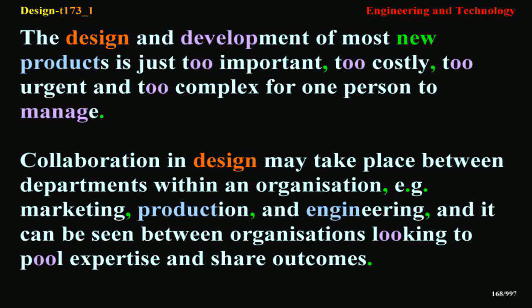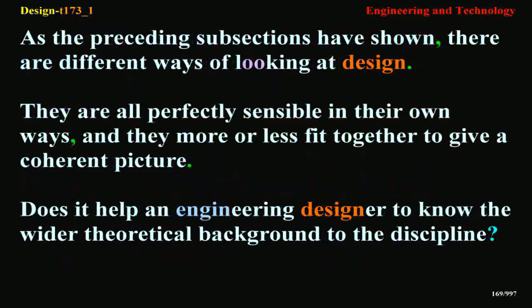Collaboration in design may take place between departments within an organization, e.g., marketing, production, and engineering, and it can be seen between organizations looking to pool expertise and share outcomes. As the preceding subsections have shown, there are different ways of looking at design. They are all perfectly sensible in their own ways, and they more or less fit together to give a coherent picture. Does it help an engineering designer to know the wider theoretical background to the discipline?